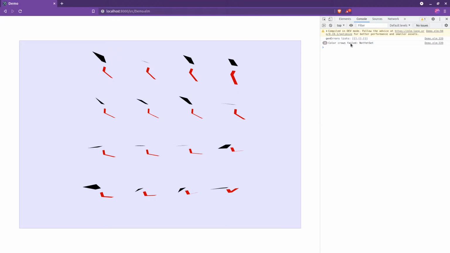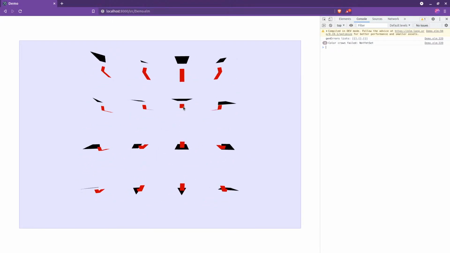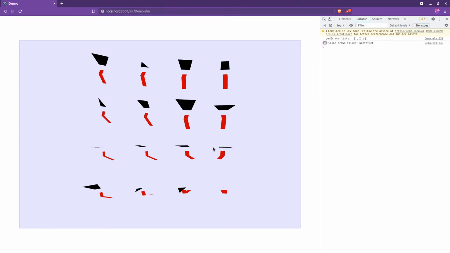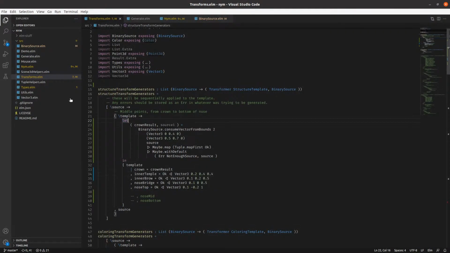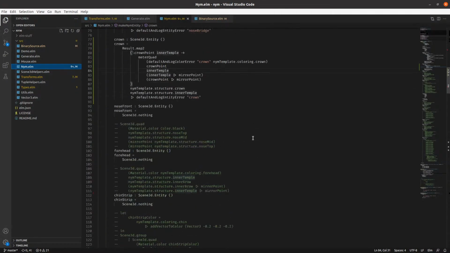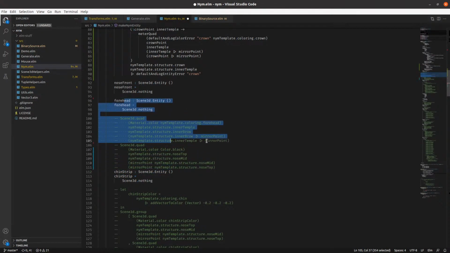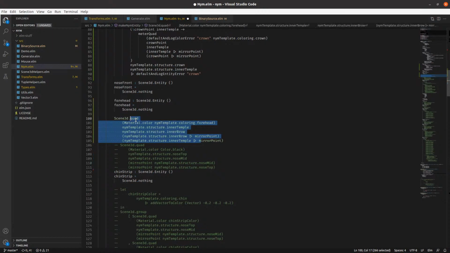Now we do see that there's a color not yet set. But before getting to that, let's just connect these two, which is just going to be uncommenting some code in Nym. That'll be the forehead. It's right here. Let's move that up and uncomment this. And oop, that didn't work.